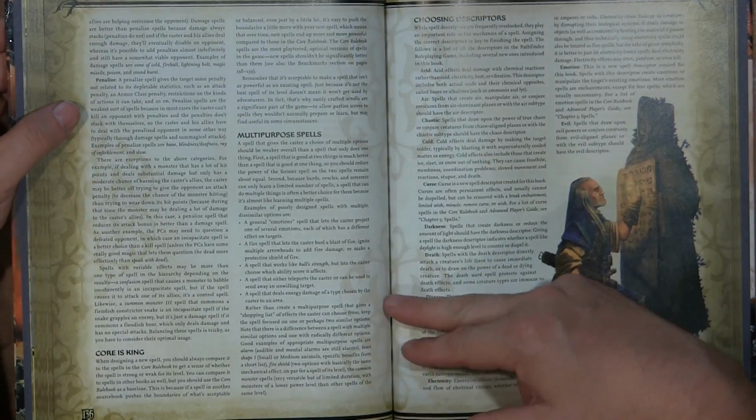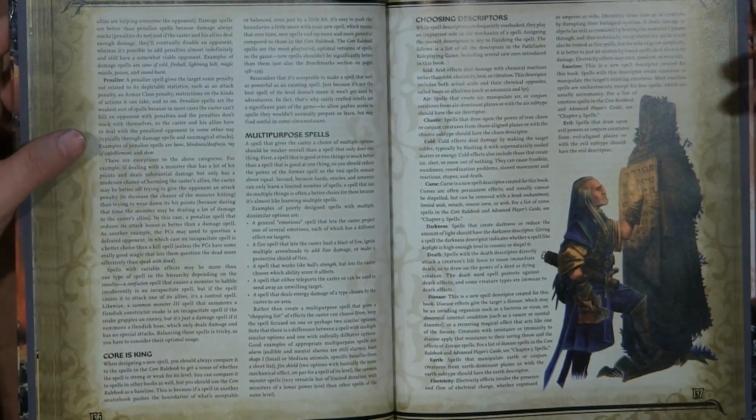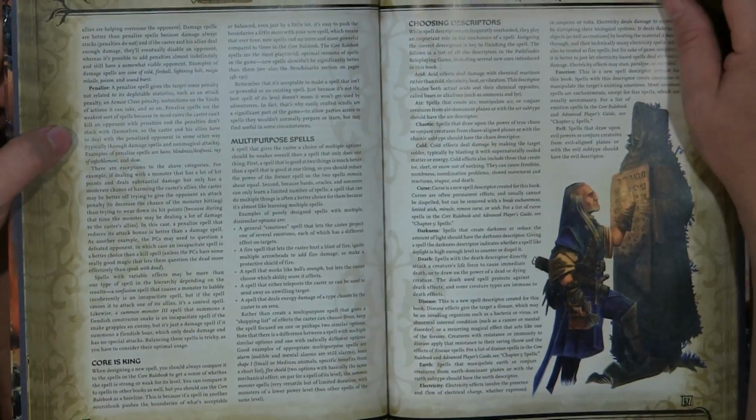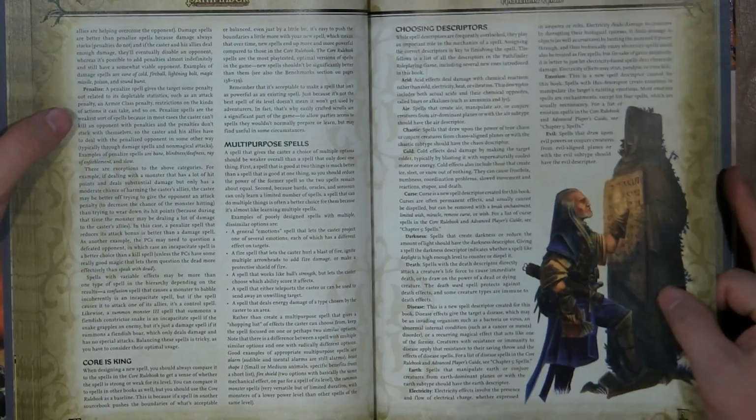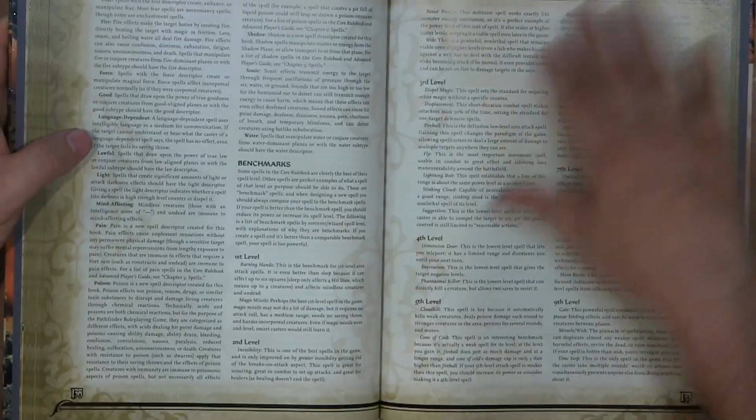Now, I've never used these guidelines yet, but I know from experience that I've had problems with players breaking the spells I've created. And then there's a small section on choosing the descriptors.